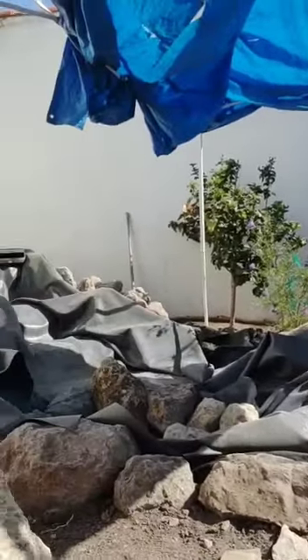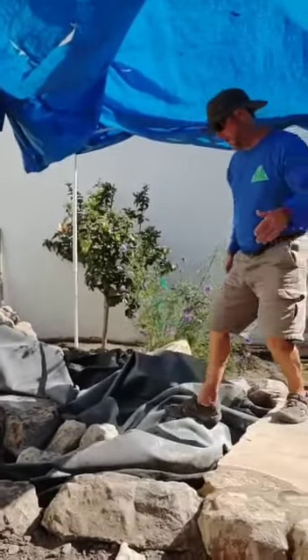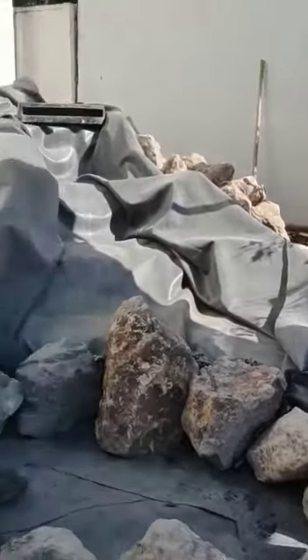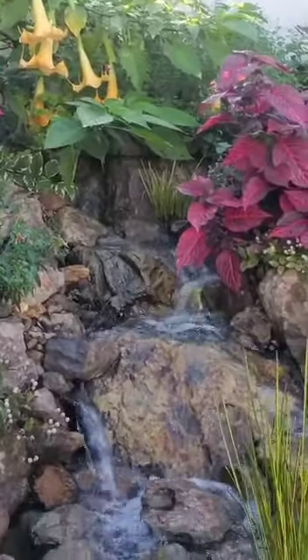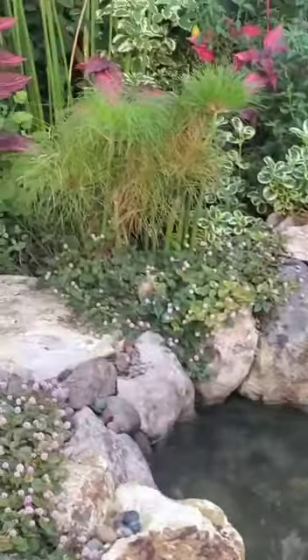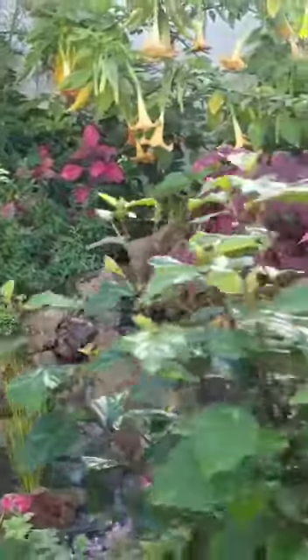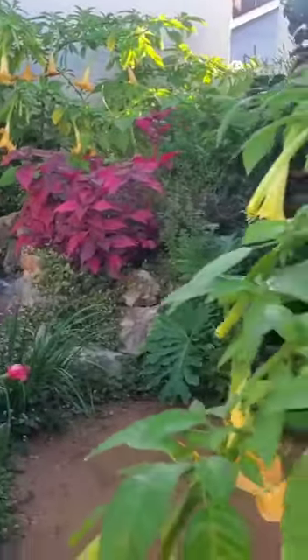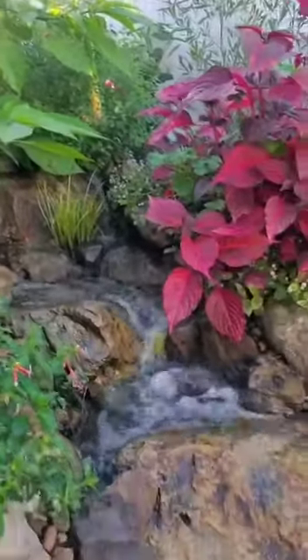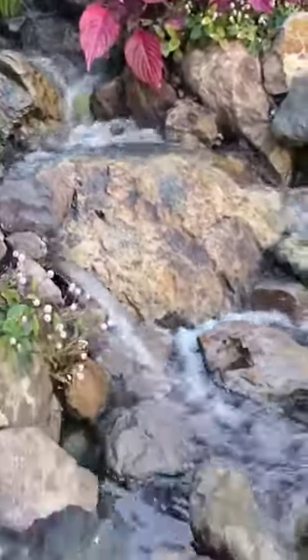This is the prime view — you're seeing the water features from right here. This is our pool. We've got it so that you'll be able to sit right here and comfortably enjoy life. We're also going to have another boulder there for company. So we've got a little mini pool in the middle of our pond with a waterfall.